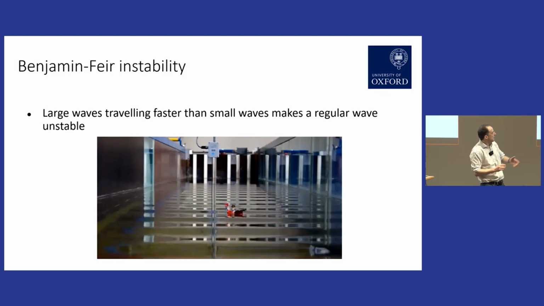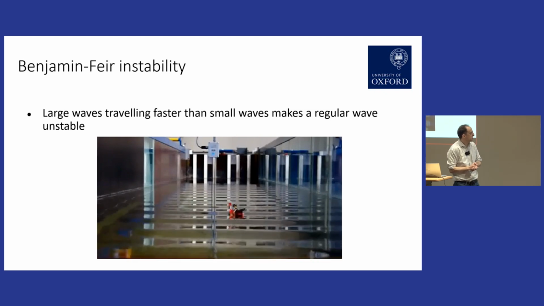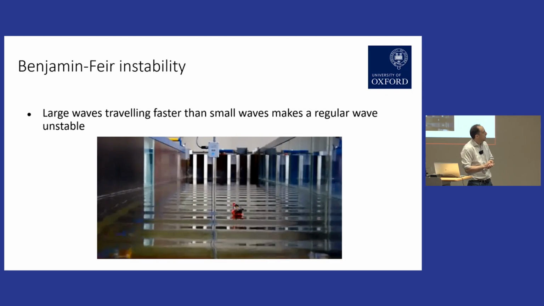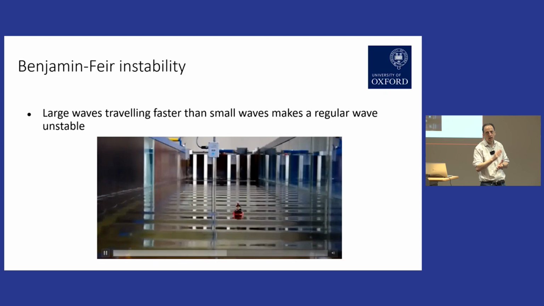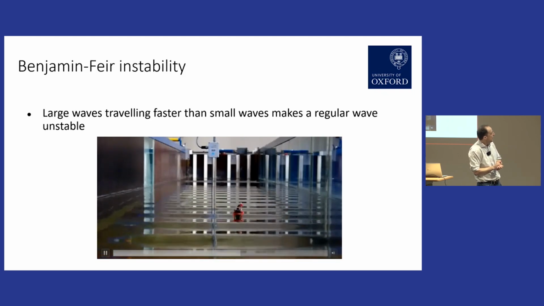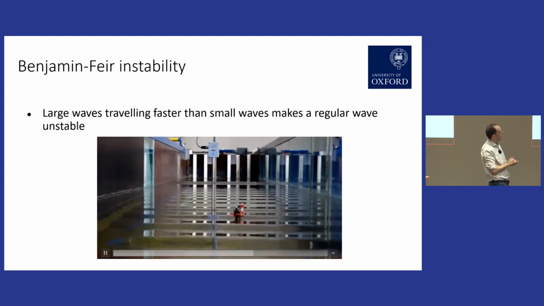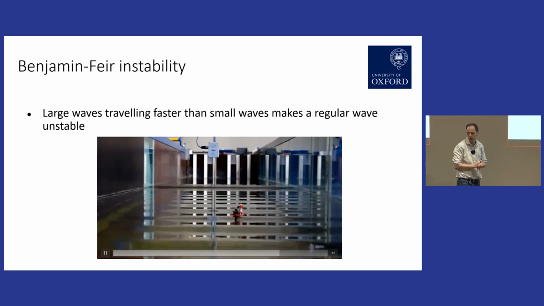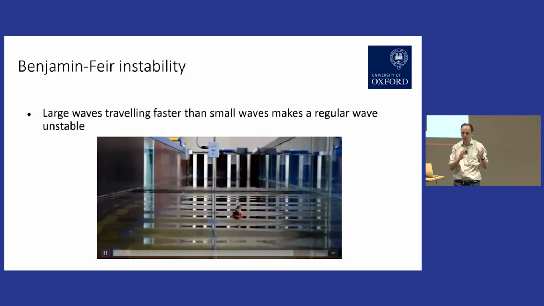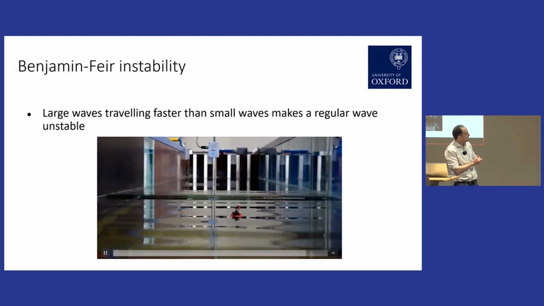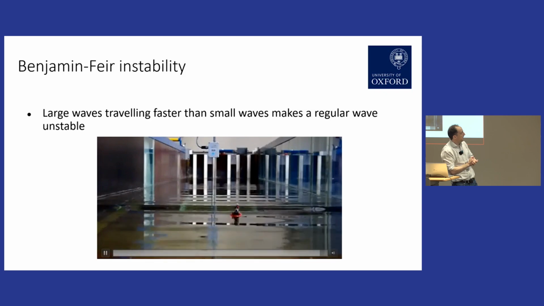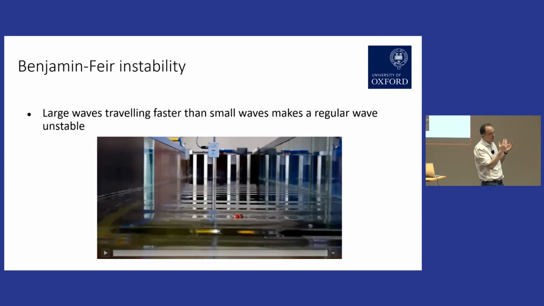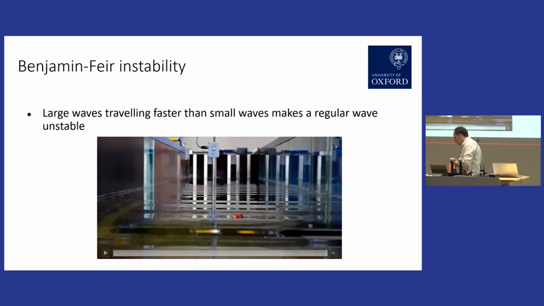So this is actually from across the country in Melbourne. So the paddle is producing a regular signal here, and you can see that mostly we've got well-behaved regular waves, but you can sort of see on the horizon that something's gone a bit wrong. Maybe the paddle made a wave which was a bit too big, but that's grown as it's propagated down the tank until it's made this wave which is considerably bigger than those around it.